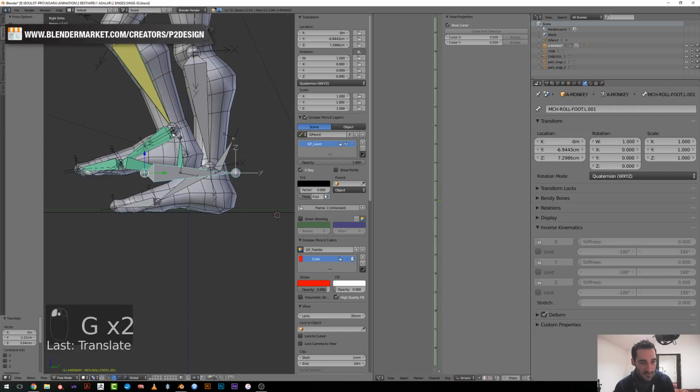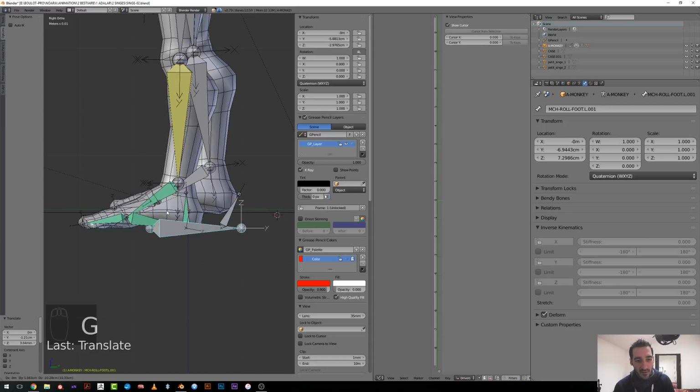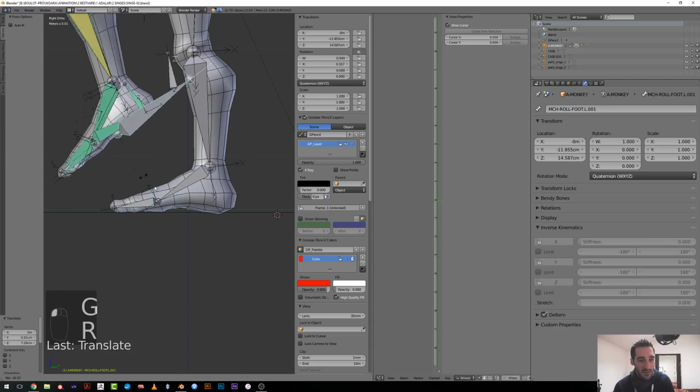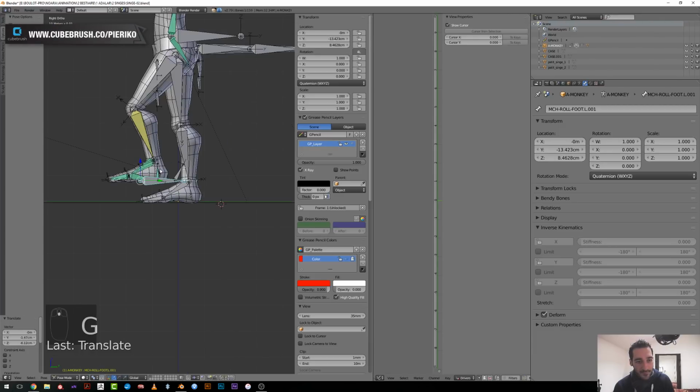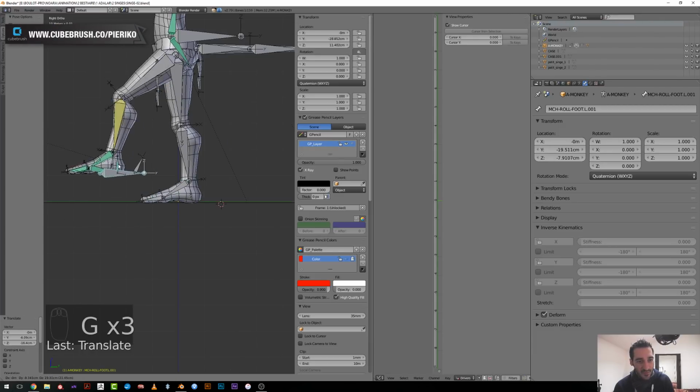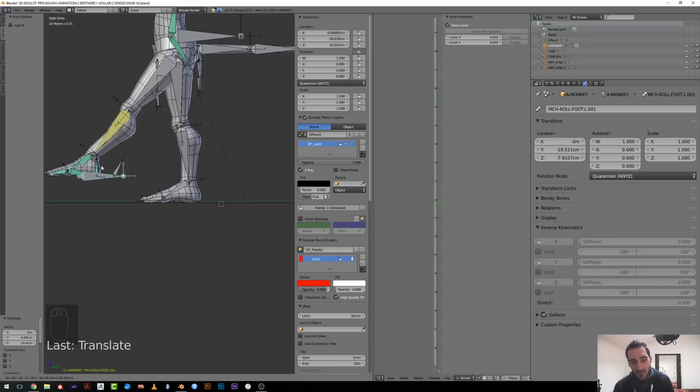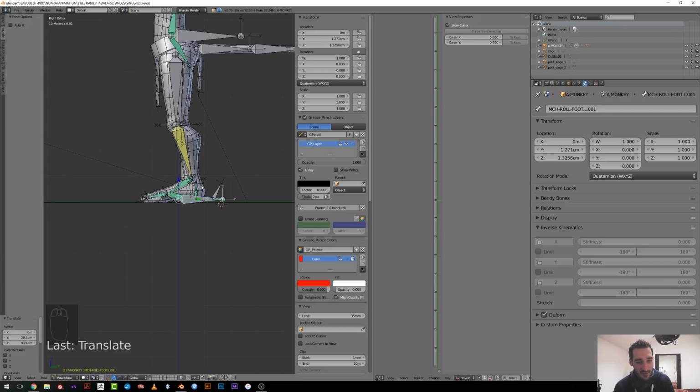You can see this little offset due to the stretching. This is what creates the bug when there is a contact with the ground. But yeah, I prefer to avoid the popping and have the possibility, especially on a stylized character, to stretch a bit the character like this, stretch a bit.